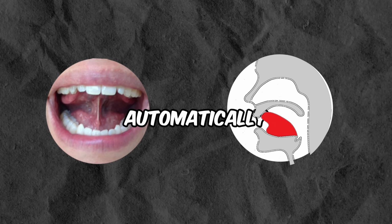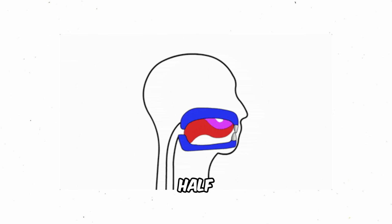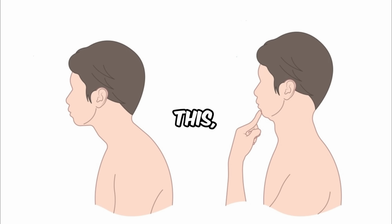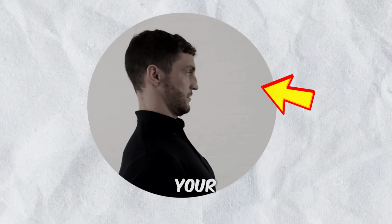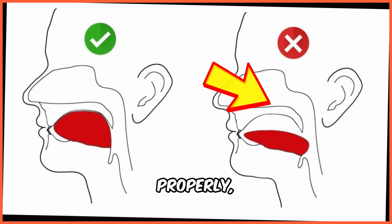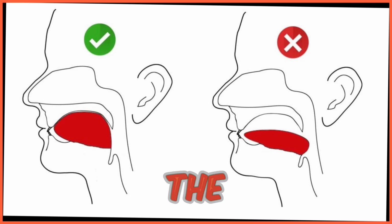Now this automatically puts the front half of your tongue in the proper position. All that's left to do is to feel the back half. Push the back half of your tongue up towards the roof of your mouth. If you're having trouble doing this, you can do an exercise called the chin tuck. This is where you tuck in your chin, then extend it while keeping your mouth and your tongue in the proper positions. If you do this properly, you should feel the back half of your tongue slightly curve up towards the top of your mouth.